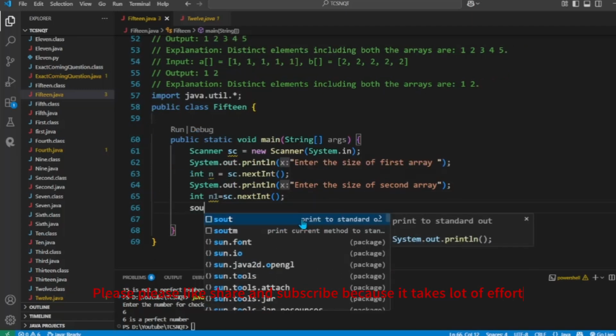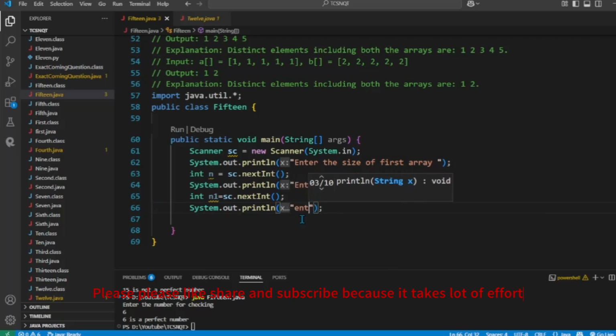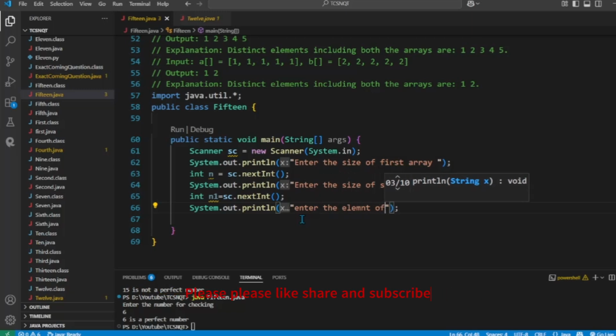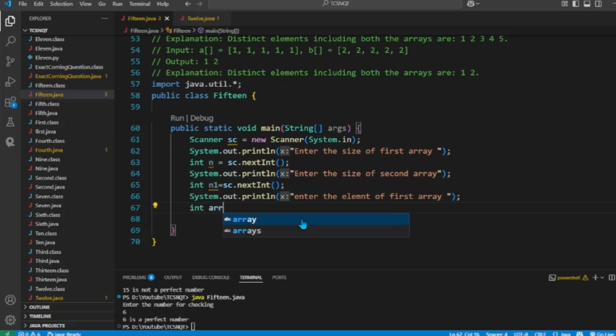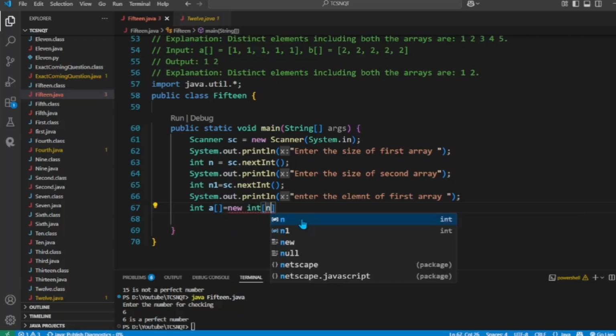For that give a message: enter the elements of first array, and create an array int a equal to new int[n].